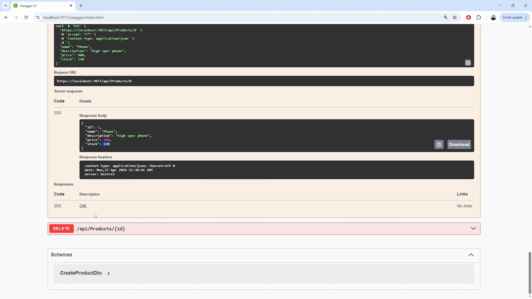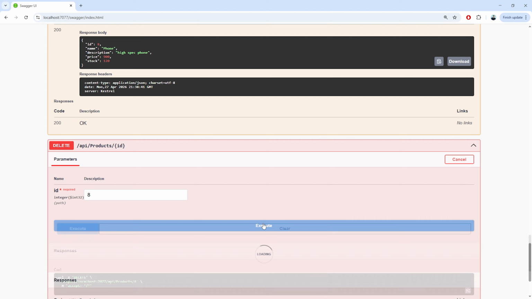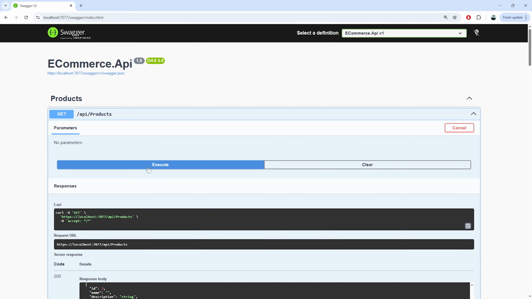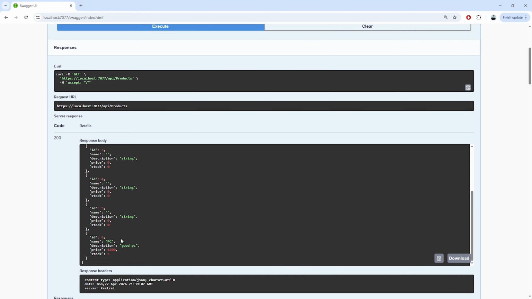So we have this, and now let's delete the element with the ID 8. Execute. The element is deleted, and when we run get all the elements again, we see that the element with ID 8 is deleted.